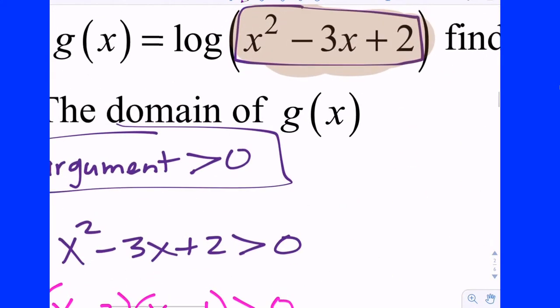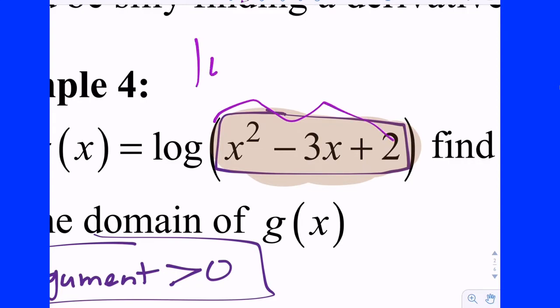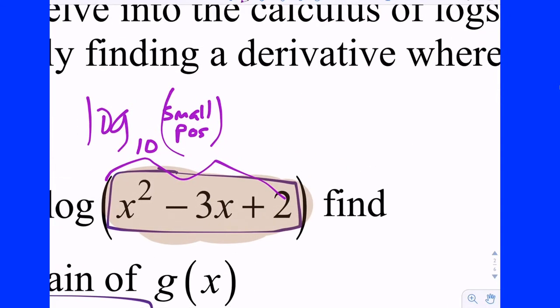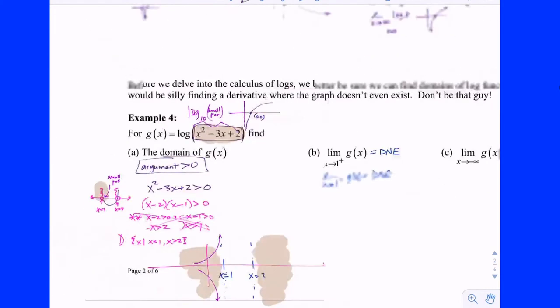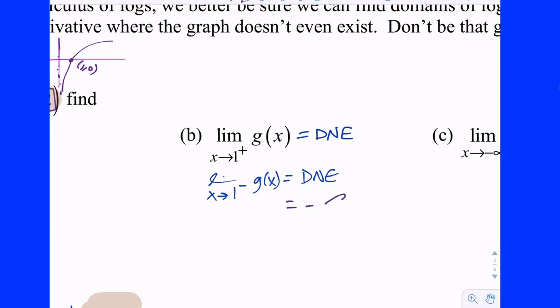So what that means then is you're going to be taking the log base 10 of a very small but positive number. That's all you need, right? Think about what the graph of log base 10 looks like, or log of any growth function. They cross right there at the point (1, 0), and they're growth. So if you take the log of a very small positive number, what type of log value are you going to get? Really close to the vertical asymptote, your y values are extremely negative, right? In fact, they're coming from where? Negative infinity, which is the better answer. Good thing I didn't guess positive infinity.